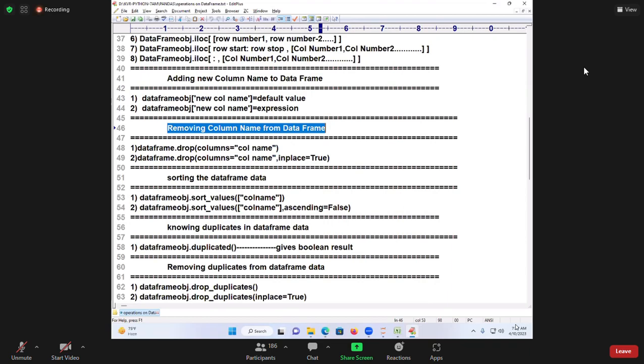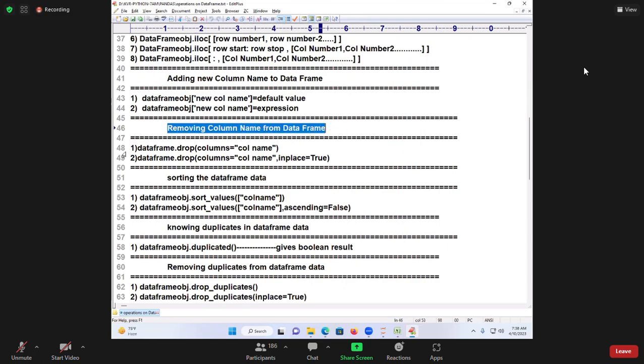So at the beginning I said Matplotlib, I'm not going to explain it at the Python level. At data science level, only NumPy and Pandas will be explained in this class. You can read image files, you can read graphs, PDF files, XML files also. Anything you can do. Shahid, I hope you understand that. Next is removing the column name from the data frame.